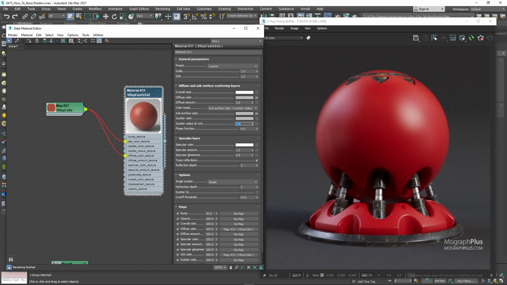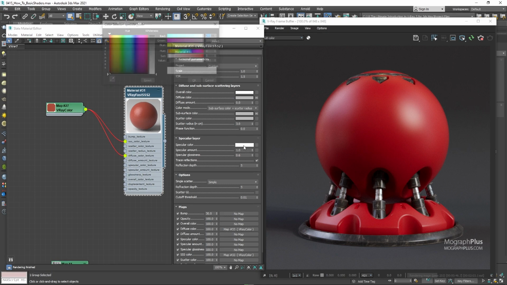Now, coming down to the specular section, I mentioned in the reflection lesson that for most materials and shaders, you can safely keep the specular amount and color at 1 and white to keep the shader as physically accurate as possible. In the past, we used to control specular or reflection amount and color and specular glossiness or reflection glossiness, and then define very specific IOR values for each shader. You can actually forget that. In this new approach, specular amount or reflection amount is always 1, and specular color, or reflection color, is just a simple white. It's called specular in the subsurface scattering material. And the IOR value for most daily shaders like plastic, wood, concrete, and so on can be around 1.5.